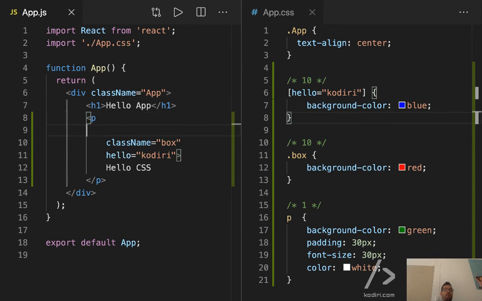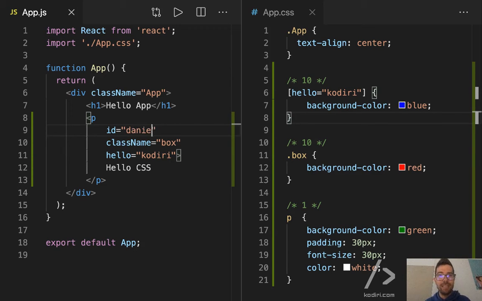IDs were very important back in time in the 90s and early in the century. Today, it feels very weird to work with IDs because an ID is something that is supposed to be unique. That's why it has an ID. However, with modern coding libraries and frameworks like React, they go against the basic principle of having something unique. They work the other way around. React is not about having something unique. It's about reusing. So it feels very weird to use IDs these days. However, hey, they're still there, so you can use them.